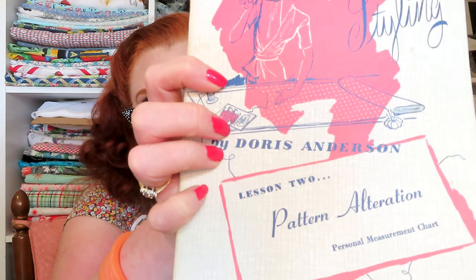So I'm going to start with the oldest and work my way forward. They may not be in exact year order because I'm just going to grab them from this pile, but we'll be close — 30s, 40s era time period — and then we'll move into some 60s and 70s stuff, and finally the most modern. The first thing I'm going to show you is just a small leaflet-like book. This is called Simplified Systems of Sewing and Styling by Doris Anderson. I'm guessing that these were a series because this one says Lesson 2: Pattern Alteration.